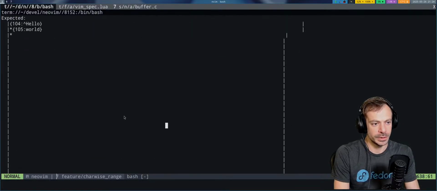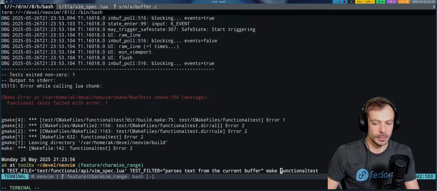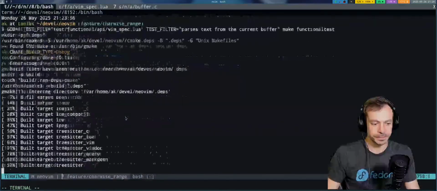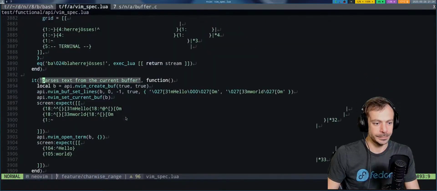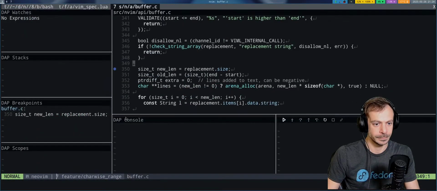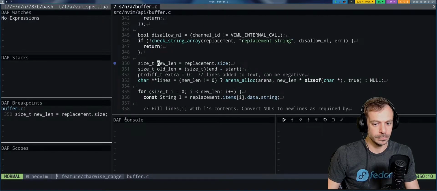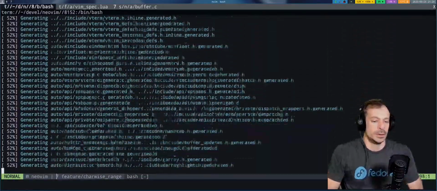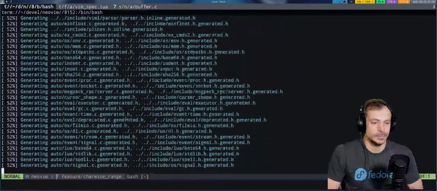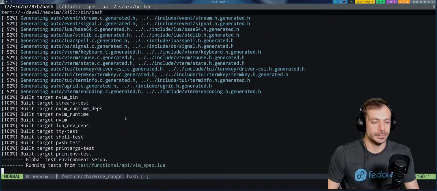Yeah, so this worked. The next step would be to run it with the debug enabled. Like this. So when we hit now, yeah, it should show more.